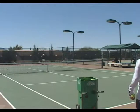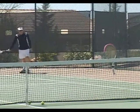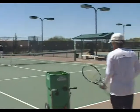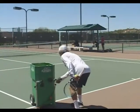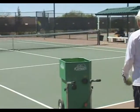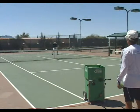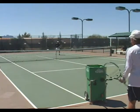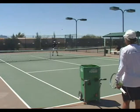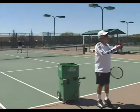Very nicely done. I think he came out here to practice. As you see, the next ball is not fed until his ball hits over here. There's a ball - he will drive that one. It hits, ball's on its way. Now let's change this a little bit - softer ball, he's got to come in. There's a softer ball - now he's got to come in. Get it on that net, make that volley after that. Here he comes.